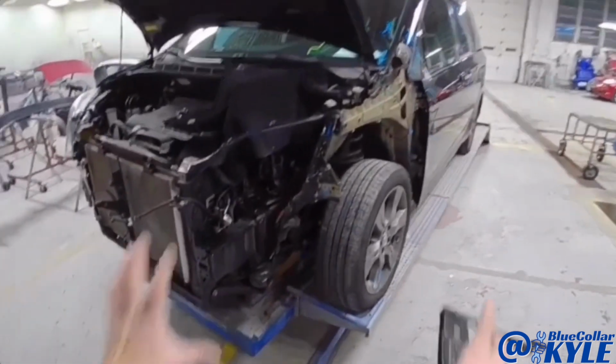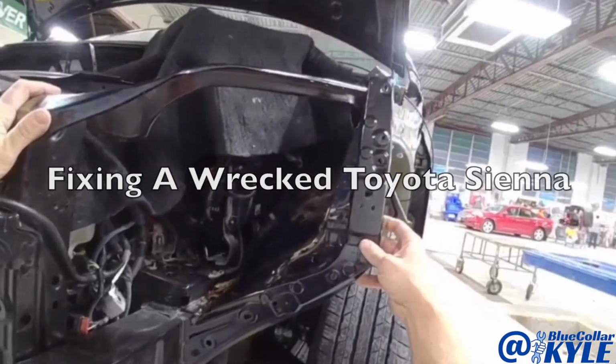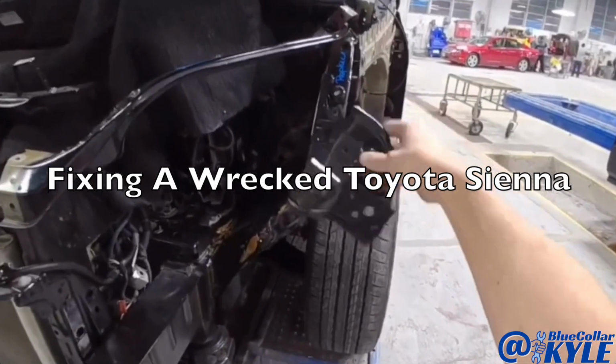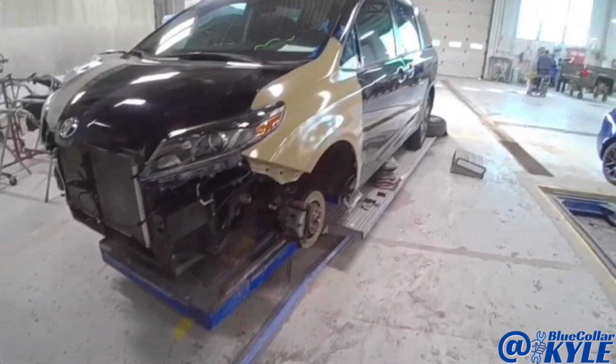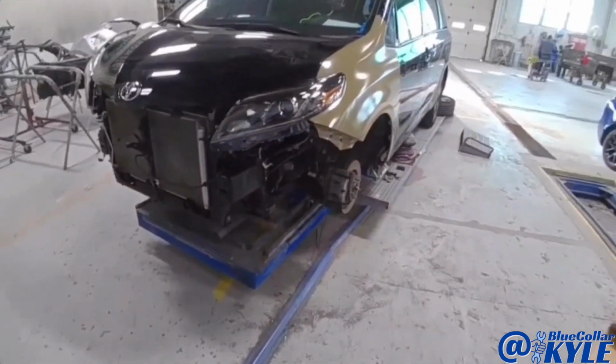This one got hit in this left front corner. It's gonna get this cross piece, this plate, this upper left side tie bar piece. I got this left front corner all fit together.